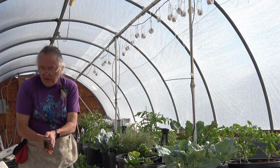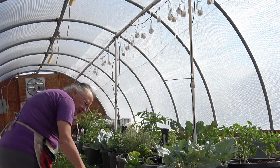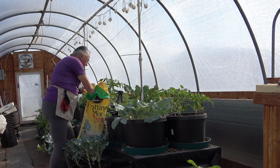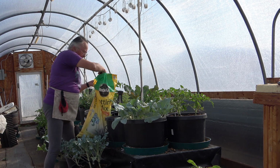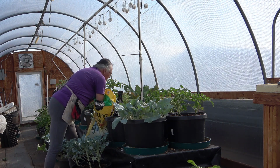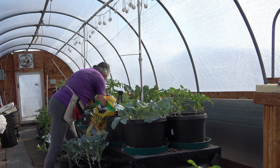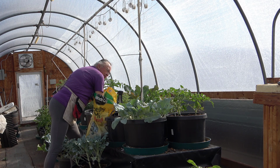So I've got this cleared out now. And what's it going to become? I think it's going to become spinach. It's going to become a different kind of spinach than what we planted last time. Last time we planted seaside, which does really well pretty much all of the year. But there are some varieties that are specifically designed to tolerate the heat a little bit better. So we will switch today to a short cycle, easy to navigate. I call it a summer spinach.